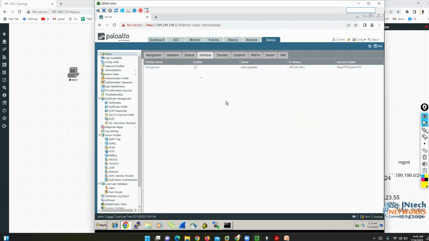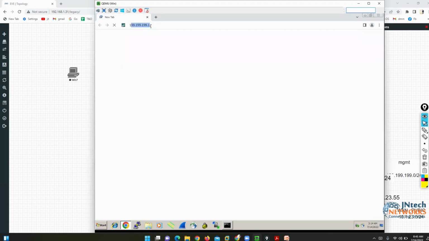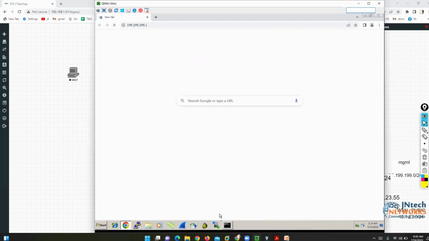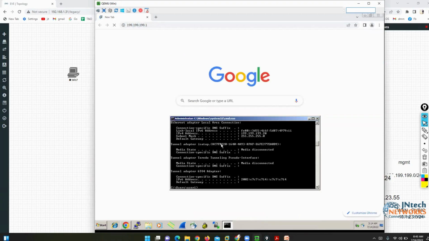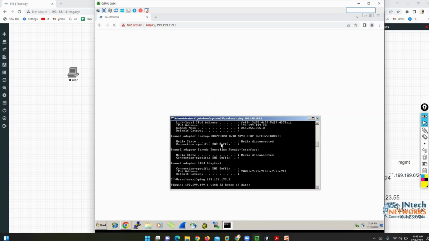If I try to refresh this page, or if I close this page and access this Palo Alto firewall box again, or if I try to ping 199.199.199.1, I cannot ping.